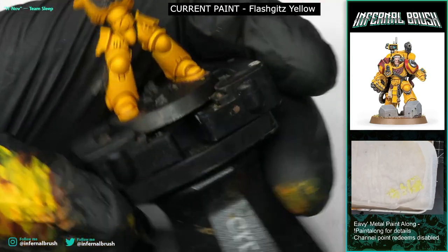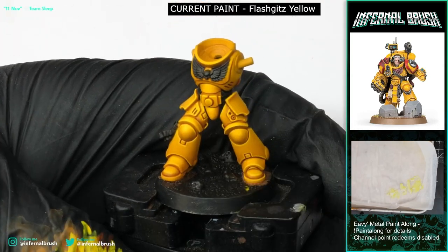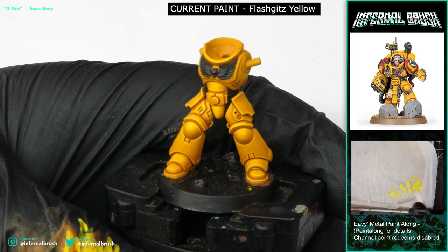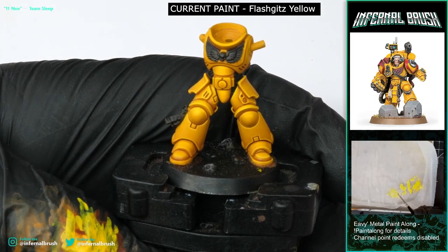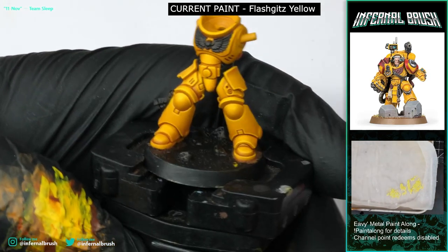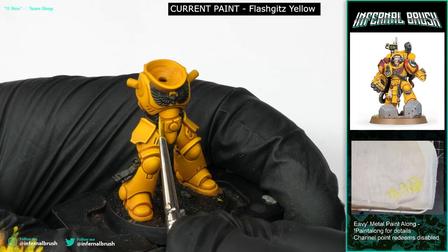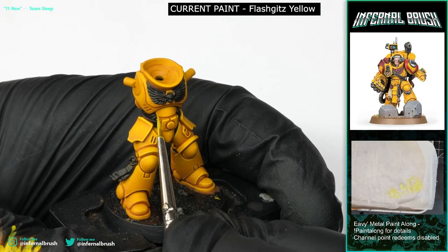But it was a mix of Scrag Brown and Uriel. You could just use Avalon, to be honest. It's perfectly good. But for this, we tried to match it exactly to the heavy metal recipe.